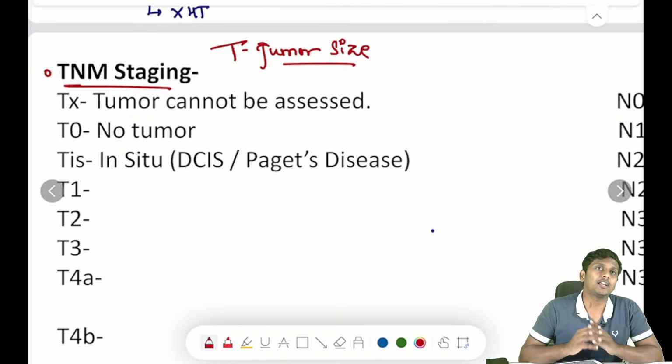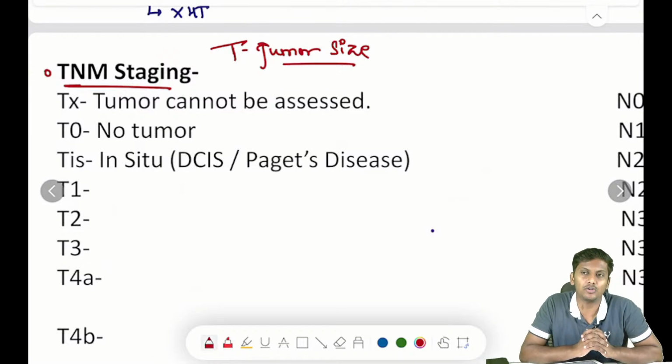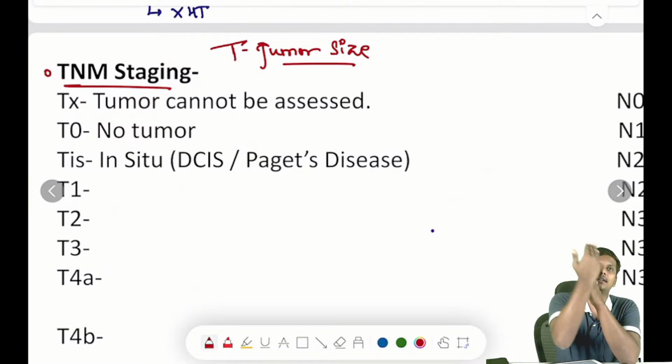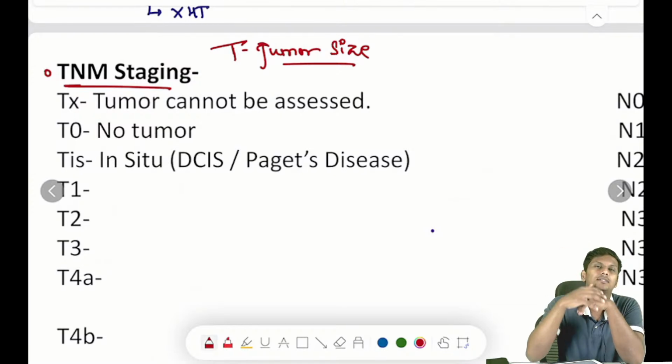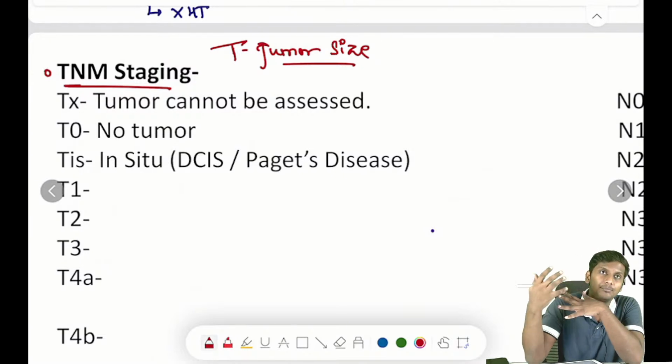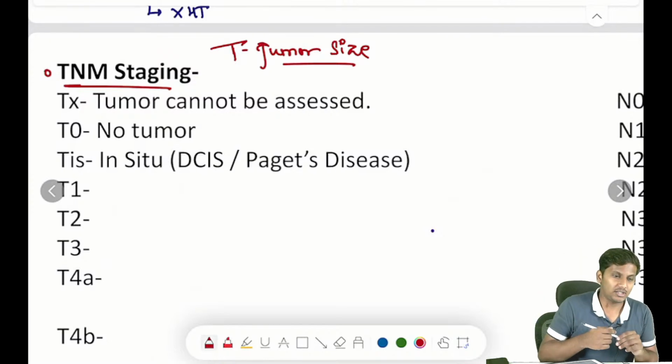And third, it can also be decided by the depth of invasion. There was a recent question in the July 30th examination. I'll be talking about it in GIT also. Remember, in the GIT wall definitely we have what? Mucosa, submucosa, muscularis and serosa. So important is in GIT cancers, the T staging or the tumor staging is decided by the invasion or by the depth of invasion usually. How many layers have been involved? Whether it is only mucosa or submucosa or muscularis or serosa. Okay? Depending on the depth of invasion also we can decide the T staging. Please remember.